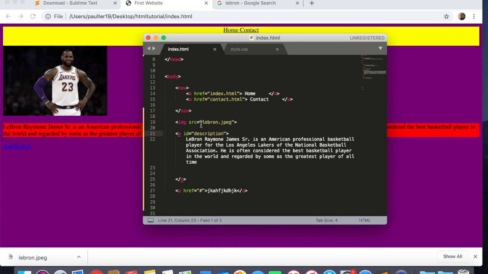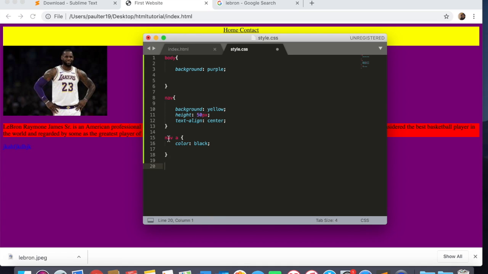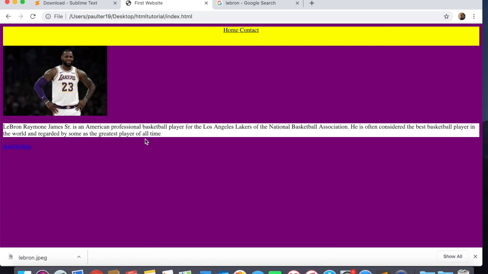So now if we go in here and we want to change the P tag that has the ID of description, we go in here, and instead of typing in P like we would for the other ones, we can go in here and type in a hashtag and then the name of the ID. So we typed in description for the name, and then the same way, just open up the curly brackets, and then now you can change the background to, let's say, white. And now let's see if it works, and you can see it works.